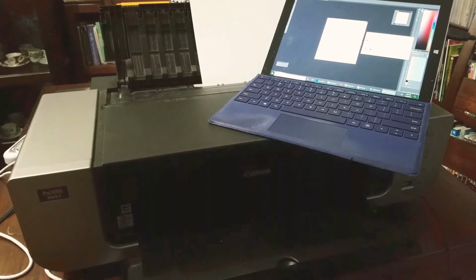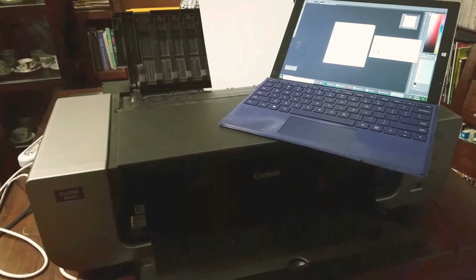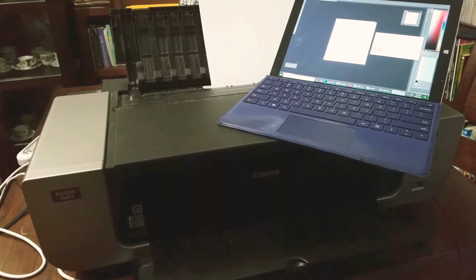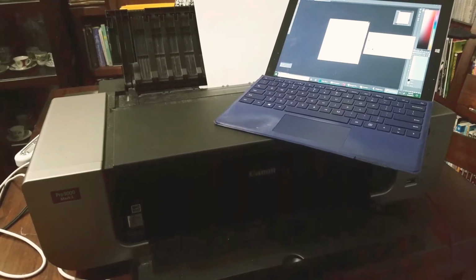Doing the print dance. I would dance, but I'm holding a camera, and I don't want it to make people sick.